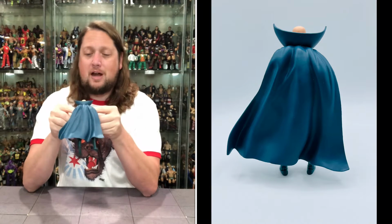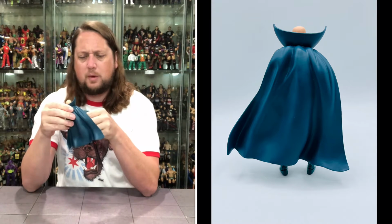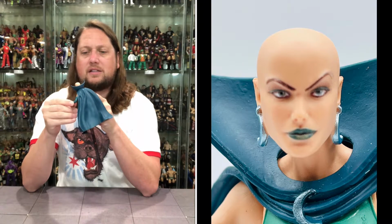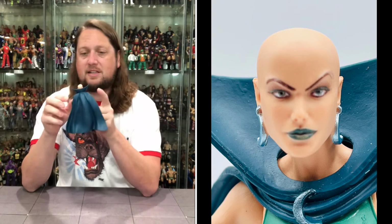Bald is beautiful, apparently, and she looks like a young Sinead O'Connor, who just recently passed away, as we all know. But definitely an interesting bald head on her. A little green lipstick. Got some big old earrings going on that look like two moons. Obviously, Moondragon, moon earrings. All makes sense to me.